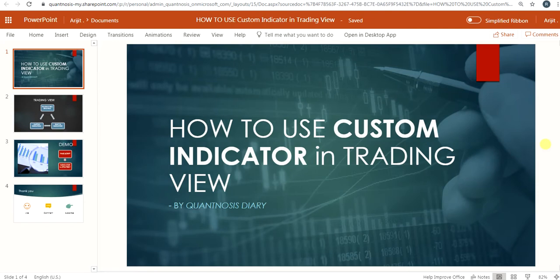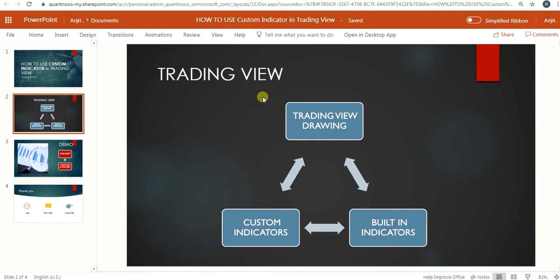In this video, we are going to talk about how to use custom indicators in TradingView. In a previous TradingView related video, we explored the option of using TradingView drawing tools, and we also explored the option of using built-in indicators.